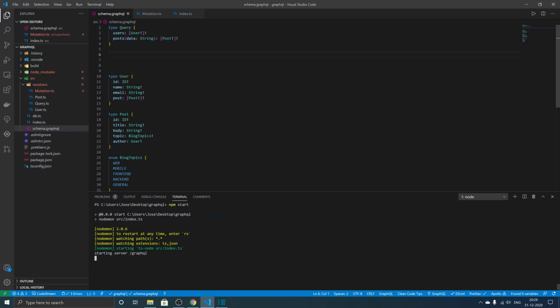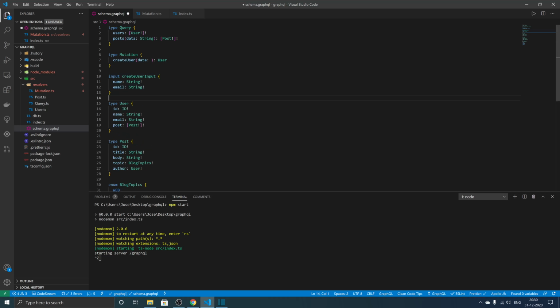Now we are going to create a new user. For this we are using mutations. Create a type called mutation. It creates a user. We are passing the parameters needed, and we'll be getting a user in return. So what can be the data? We can give it like this, but there is a more elegant way.